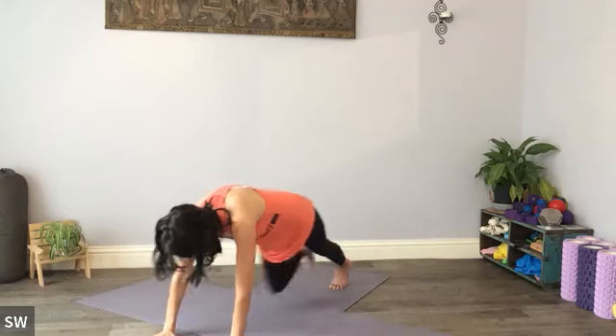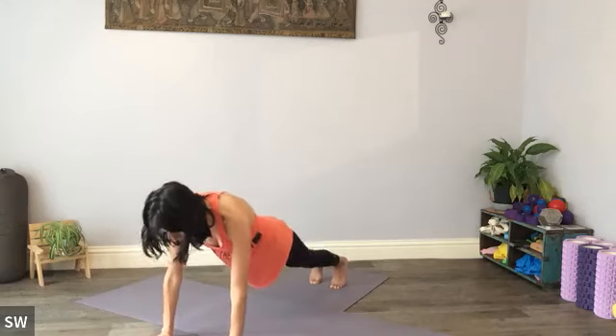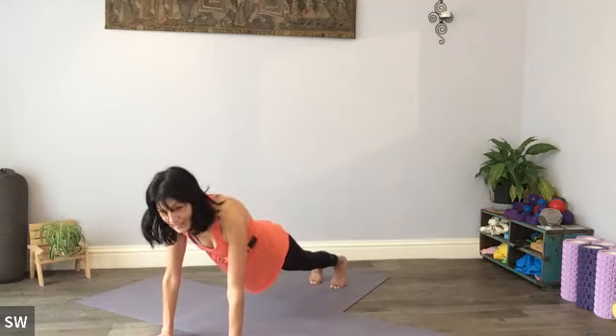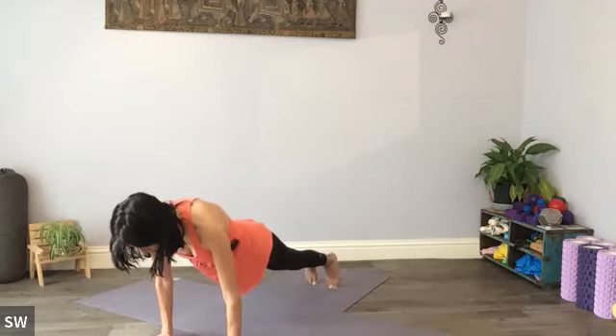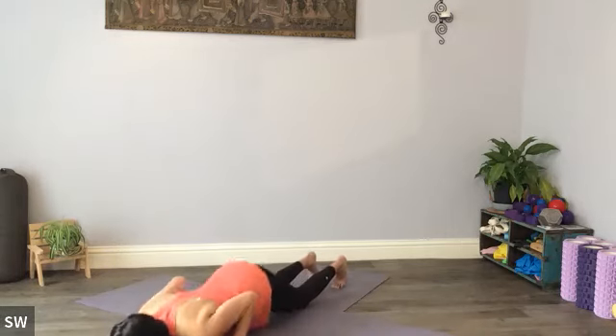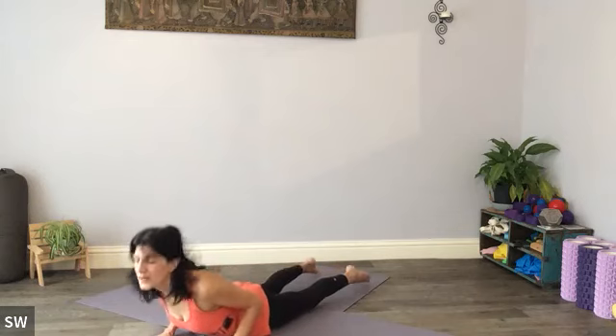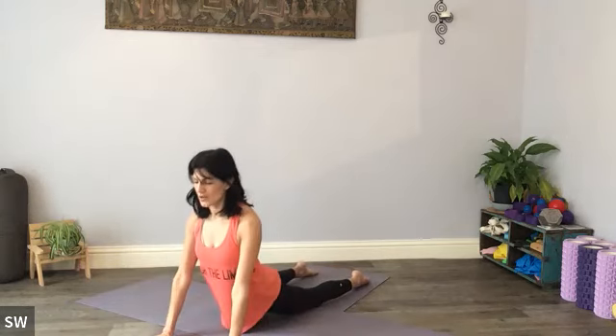The work between the rhomboids — just working the rhomboids — helps us keep the shoulders from rounding forwards. Let's step back to a plank. Your knees may be lifted or down, your choice, for coming down to the belly. If your practice is strong, go for it; otherwise knees down, slide onto your belly, and we'll take a curl up. Baby cobra, full cobra, full up dog — see how your spine is today.